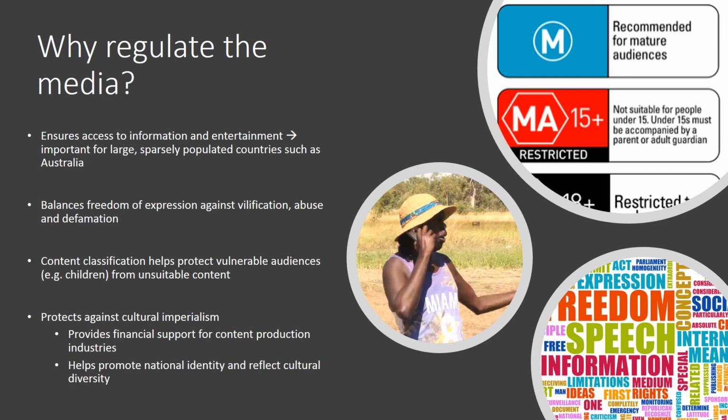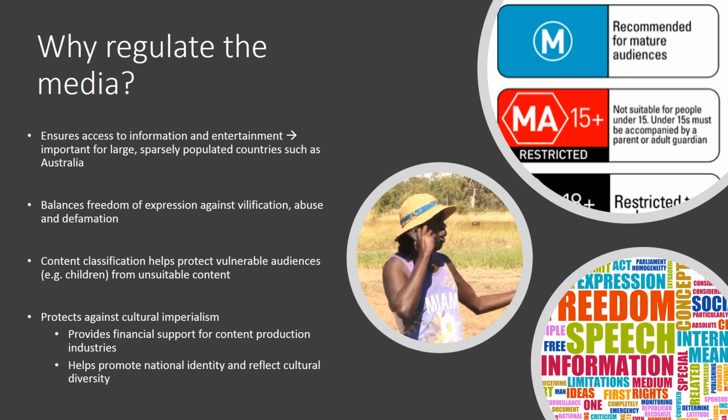Media regulation also protects Australia against cultural imperialism. So we're going to have a look in more detail at Australian content laws, which mandate that commercial television stations and the ABC and SBS are required to screen a certain amount of Australian produced content. Similar laws exist for pay TV streaming services. We think that will eventually happen, but at this point, that's a bit of a grey area.